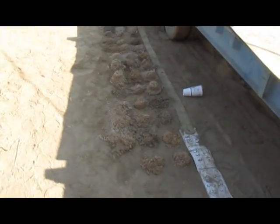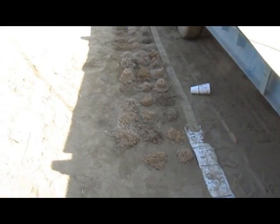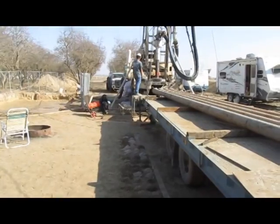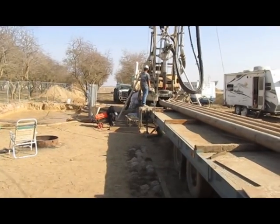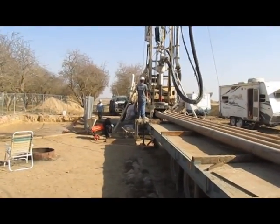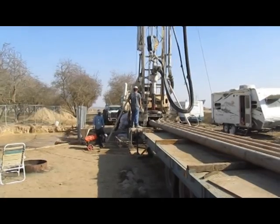The good strata of water are in the sandier layers of soil. If you can imagine the valley being like a layer of cake — every so many feet there's a different layer. Over the eons, Mother Nature has deposited inches or feet of different sediment materials, and water is trapped within those materials. That's what we're doing — we're going to look for the best strata to extract the water from.